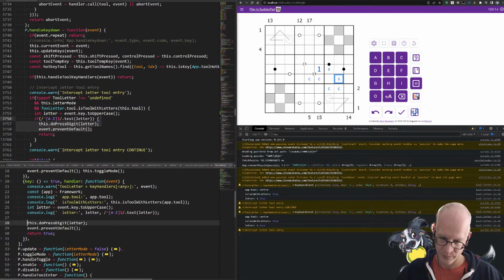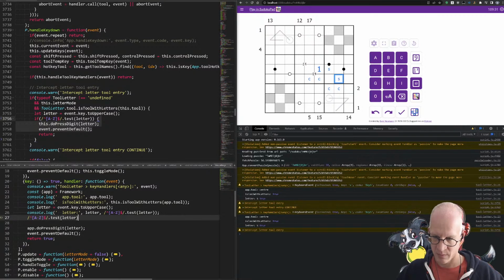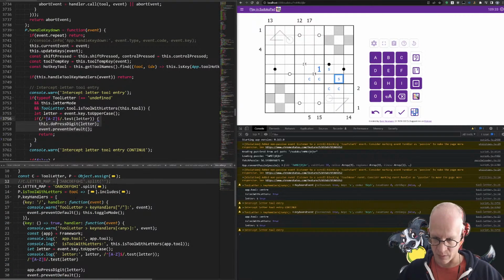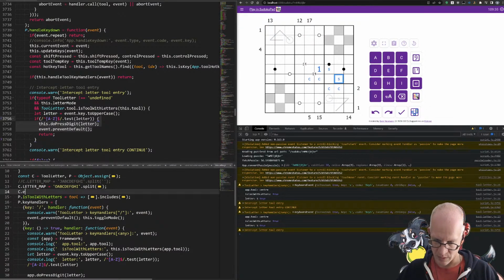App and then event print default, and I should be able to say do these same checks. So if, yeah, and we're gonna put this into the class c.re is letter.